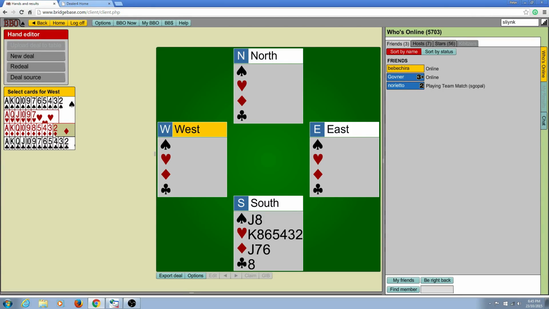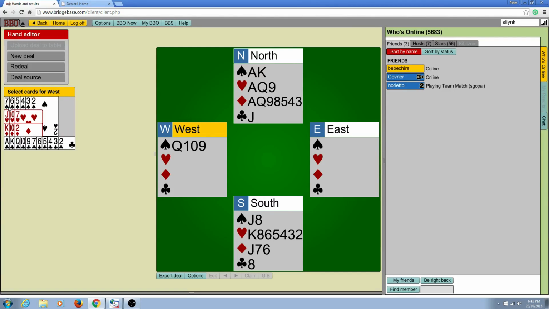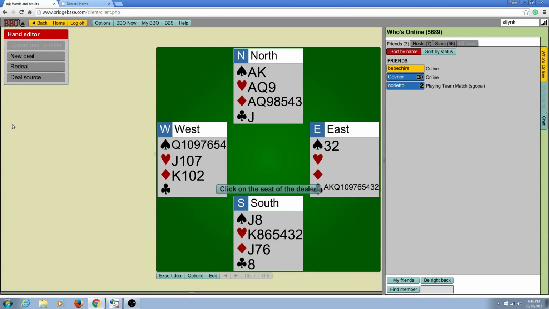Now there's a couple of considerations. The first one is who needs what cards. Now if you're doing partnership bidding, what you're always going to have is the north and the south cards. So what you can do is just make the hands that you want for the north and the south players, and so make them however you like. And then for east and west, because their cards don't matter at all, rather than thinking about what you have to give them, you can just sort of frantically click all over the cards. And by the time it gives 13, it automatically fills in the other 13 cards.